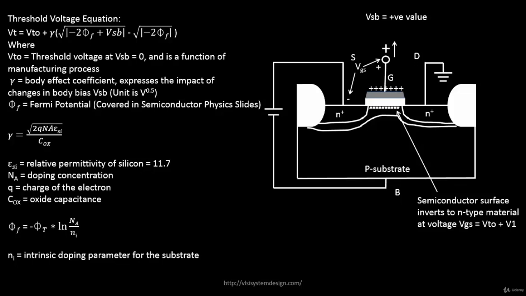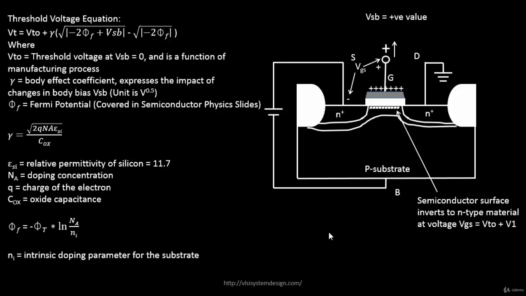So what we'll do is keep this equation on the side as a note, and we will come back to it when we do the SPICE simulation. We'll see how we feed these equations or parameters to the SPICE simulator to get the ID and VD characteristics of this NMOS. So this was about the behavior of the NMOS below threshold.